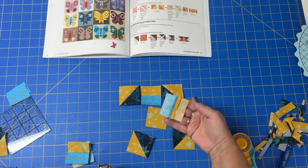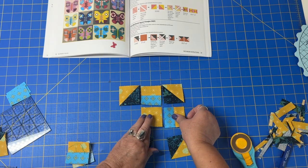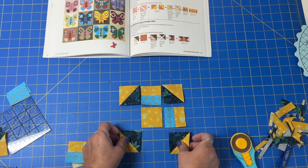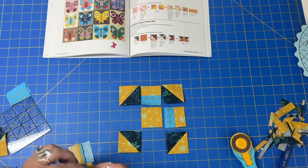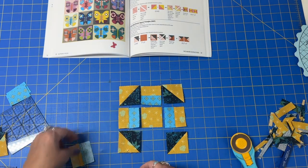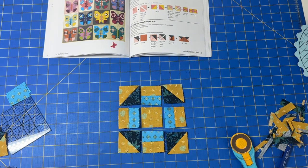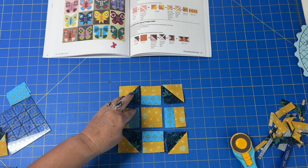All right, seams are pressed open. All of these pieces are 2 inches. And when we sew it together, it will be 5 inches unfinished, 4.5 inches finished. Now, there are ways to make some adjustments to the patchwork and make them uniquely yours.